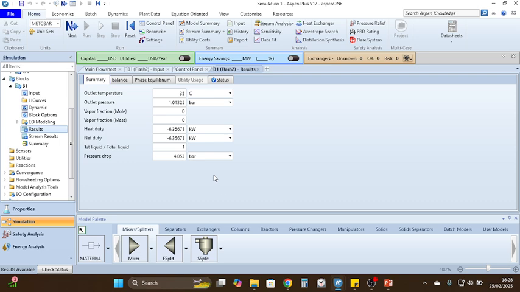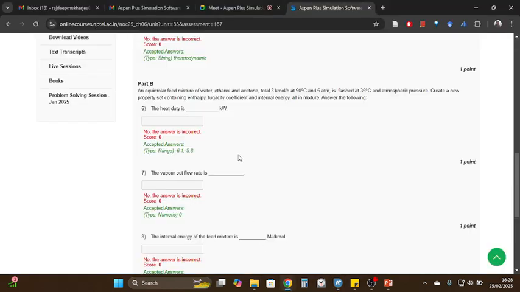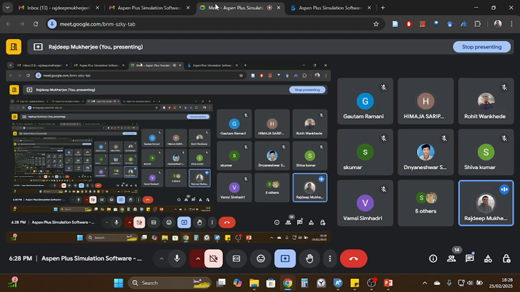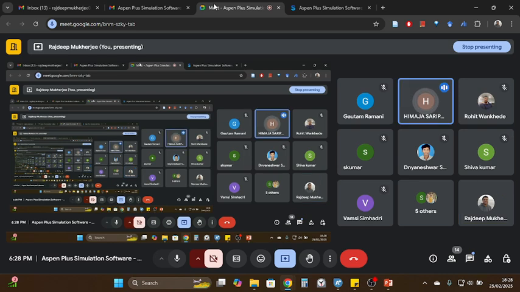Sir, I'm unable to install this Aspen Plus software. What problem are you facing? It is showing me that the installation couldn't locate the setup files. Then the installation files that you are downloading, you should keep them in a directory and you need to install Aspen in the same directory as well. Yes, I've given a location where my files have to be downloaded, and I'm coming to the last step.